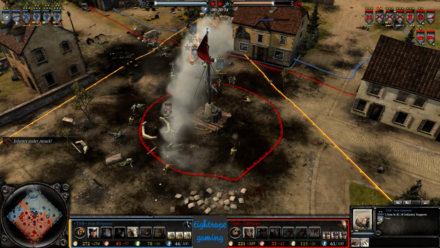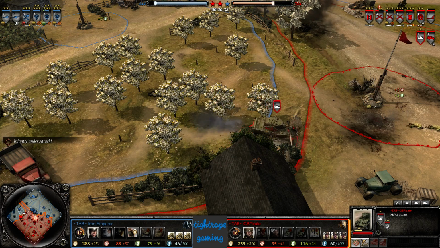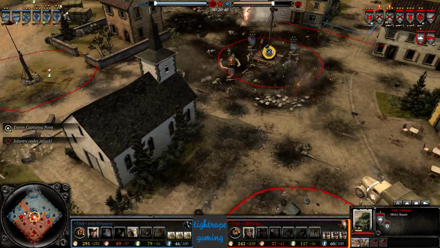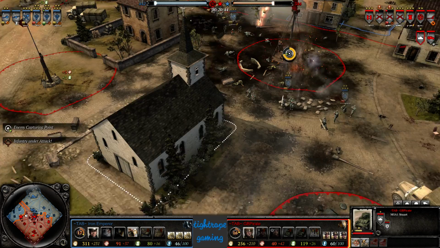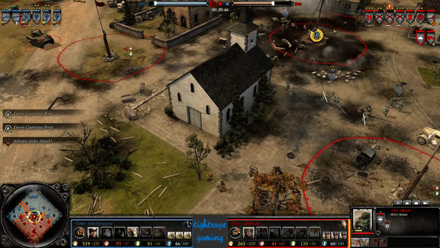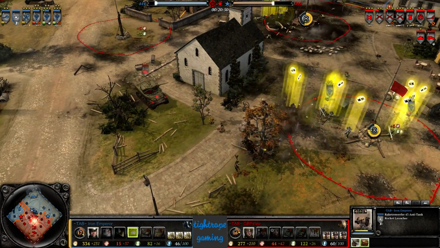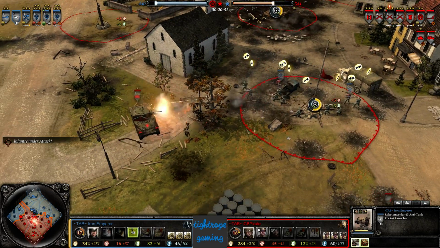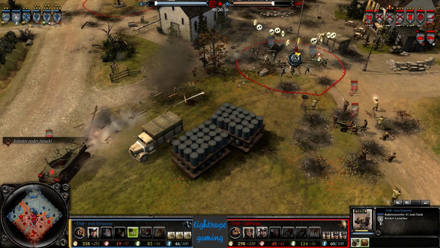Pop smoke. Try and complete this cap, and is successful. Armor here. A capture point is under attack. Just have to be careful with the Stuart, of course, with this much anti-tank and also the Raketen around. Okay, recruit losses again from Arnhem. He's really keen on this ability.